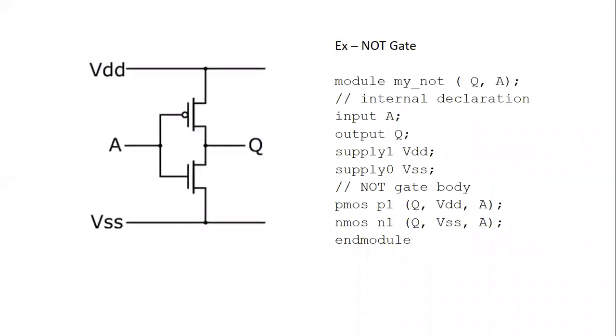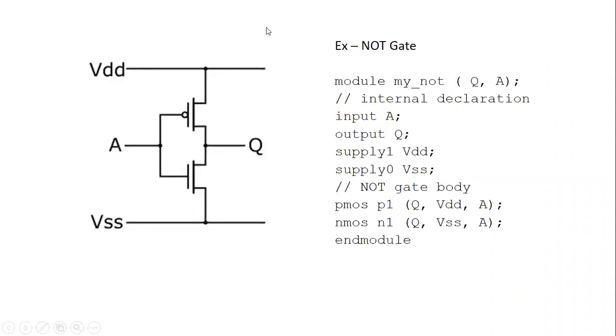One example is the NOT gate, a simple inverter. In the switch level model, this is how we draw an inverter: PMOS on the top and NMOS in the bottom. We have a PMOS transistor connected to VDD and an NMOS transistor connected to ground. I give the input, and Q will be the output. Generally, PMOS will work when the input is 0, and NMOS will work when the input is 1.